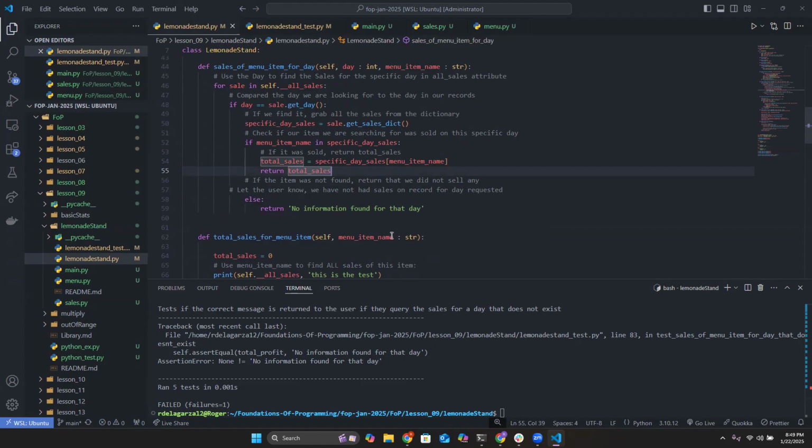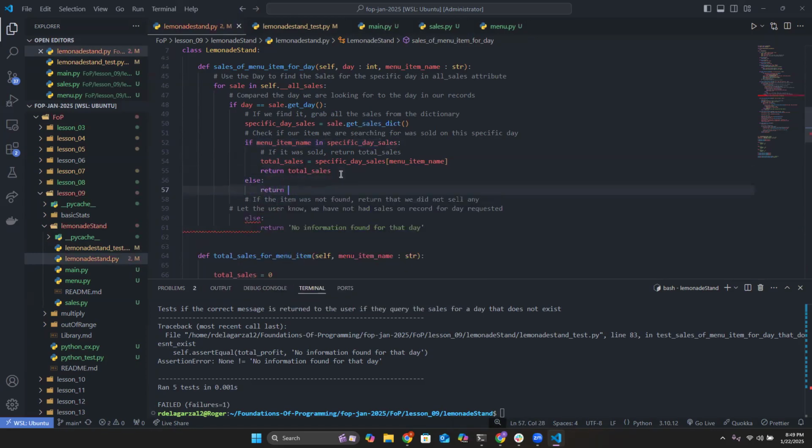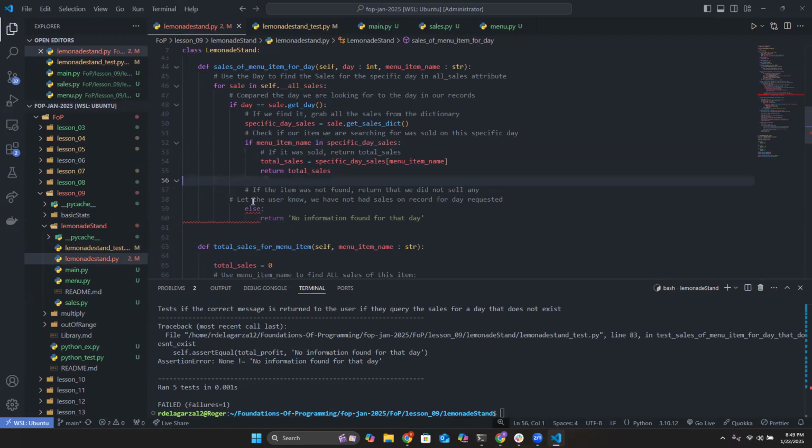It is now returning none. So we're checking a specific day, which is good. But when we check if the menu item is in a specific sales, we need to return... why is it returning none? No information found for that date.